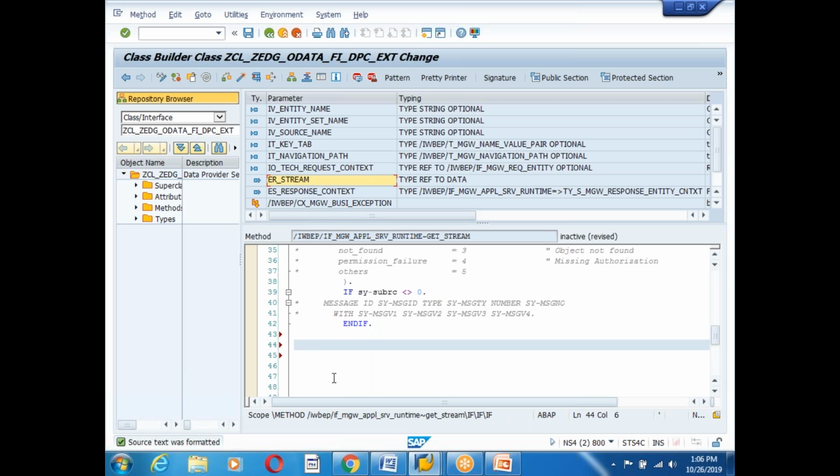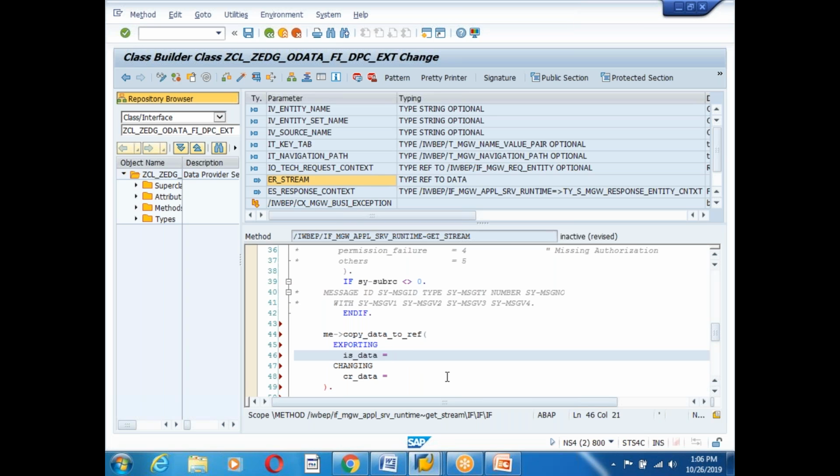er_stream. It's an exporting parameter for the stream. So same method, call me copy. This is the method which I am going to use to send the data.